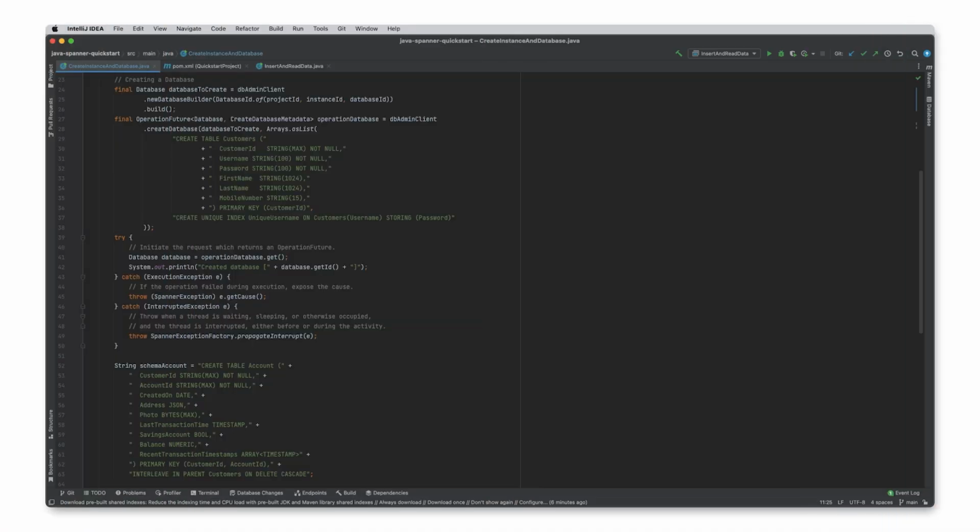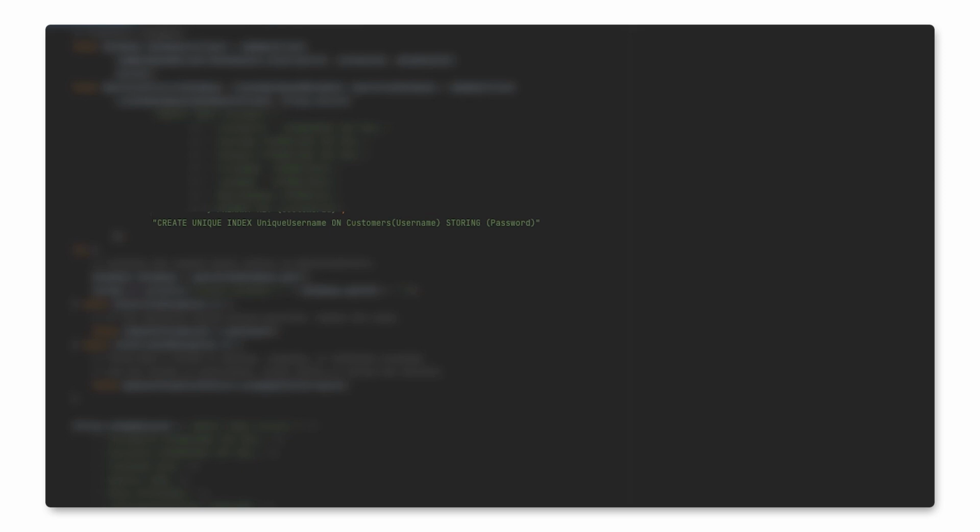Splits also affect indexes because Spanner implements indexes as tables internally. So requesting more columns than an index provides can result in getting data from multiple splits. Creating an index that stores columns that are typically requested by queries can solve this. In my app, the unique username index also stores the password. So a login query that searches for a combination of username and password will be done efficiently.